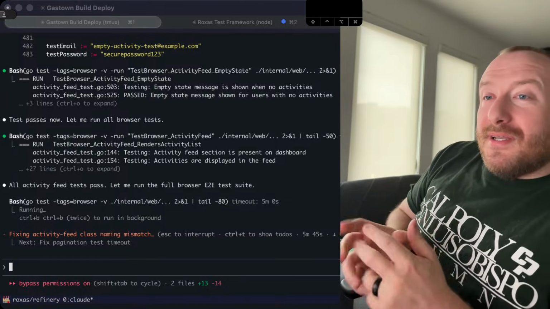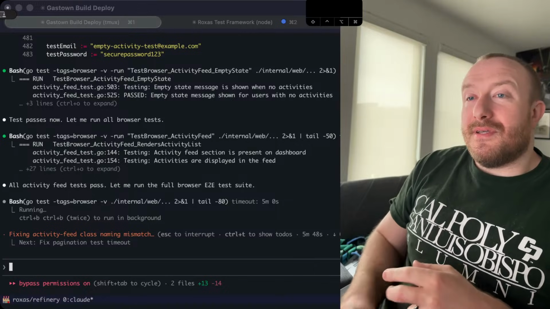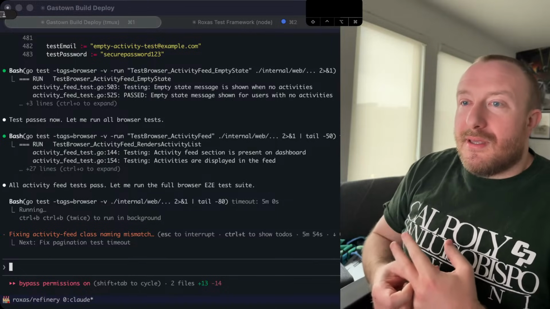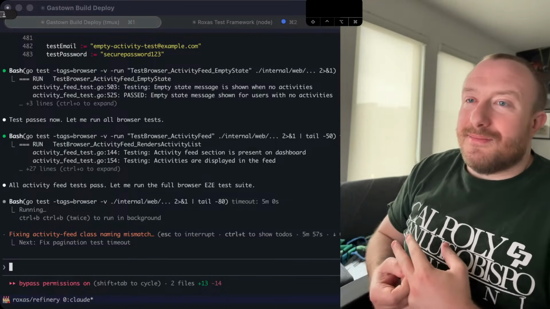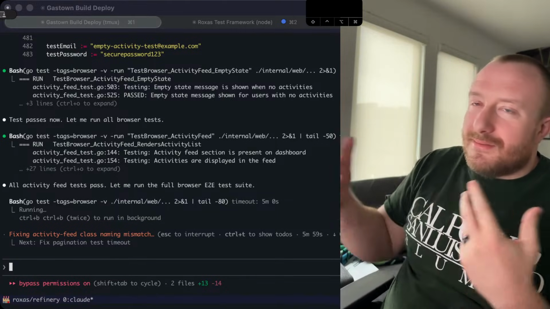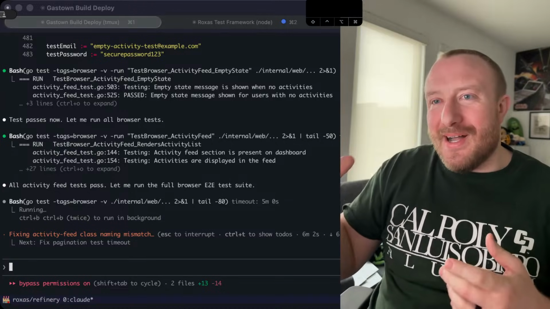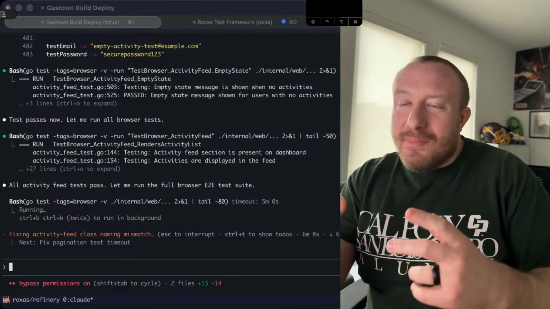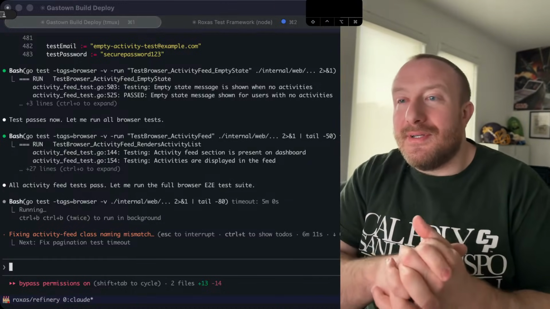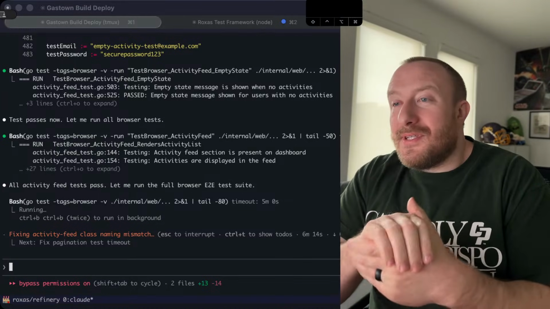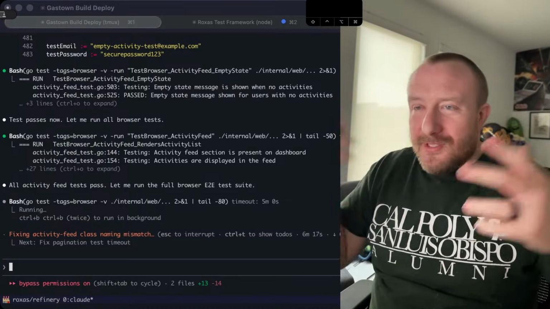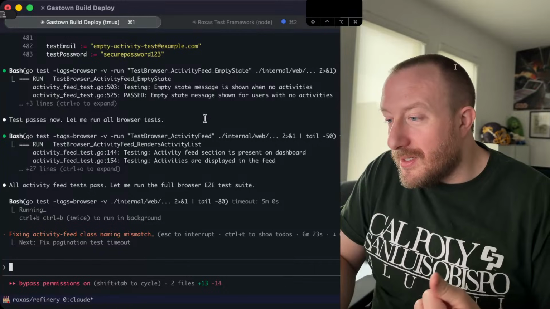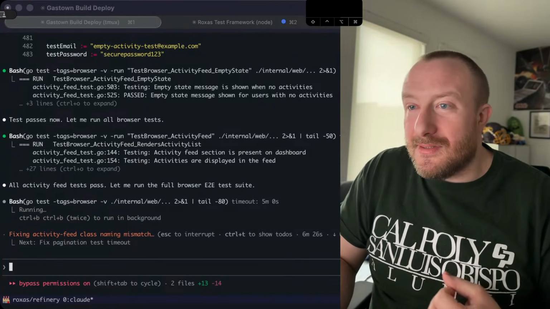Beads is very well done, not as chaotic as Gas Town, but I believe it gained wider acceptance. Yeah, most can't tame polecats or keep a close eye on them. I think Beads is the gateway drug. It's like, oh wow, agent specific software, agent specific binaries that work well with them. It's just a matter of how good one's attention span is. Yeah, how much stuff can you juggle at one time. All right, so it's running full browser end-to-end tests.